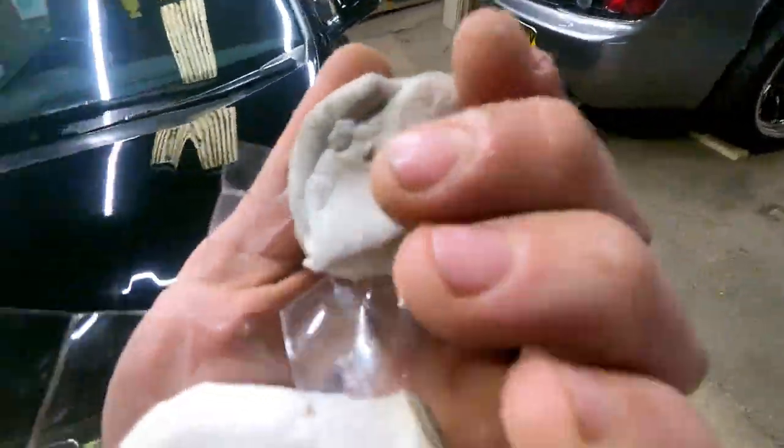So that's the Autofinesse one. You get loads with it, but more is not always good because the Autofinesse clay bar was not that great, but it did the job, and it's all I could get, to be honest.